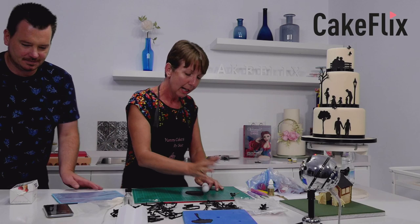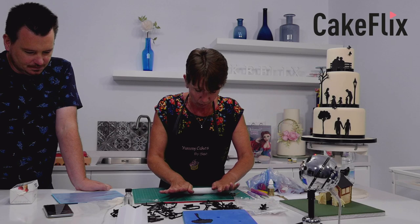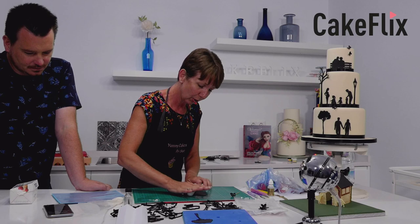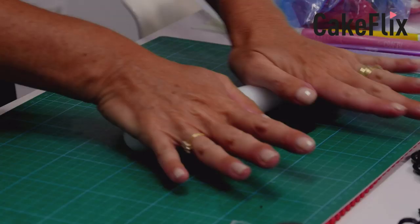So when you're doing flowers, instead of lifting that paste up from the board, you actually leave it down. You don't lift it up at all. And it actually sticks to the Trex, or the fat that you put down. Roll it out really thin. If you don't roll it out thin, you're not going to get a nice clean cut. You're going to get a frilly, ragged edge.